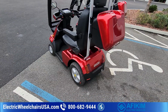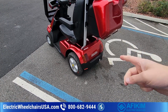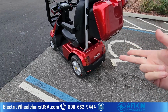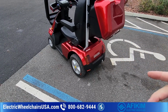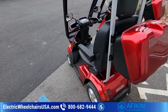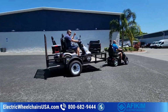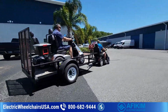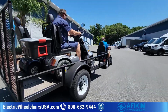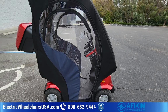As far as some other customization, you can get a heavy duty suspension, which is like thicker springs. So it has a 500-pound weight capacity normally, but if you get the heavy duty suspension, it actually can support 600 pounds of weight. You can also get a high torque motor on this. Right now with the top speeds around 10 miles per hour, with the high torque motor, you'll get to about 13 miles per hour. So it gets you a little bit faster. Obviously you can get the rain sides on it, just like you can for the C model.